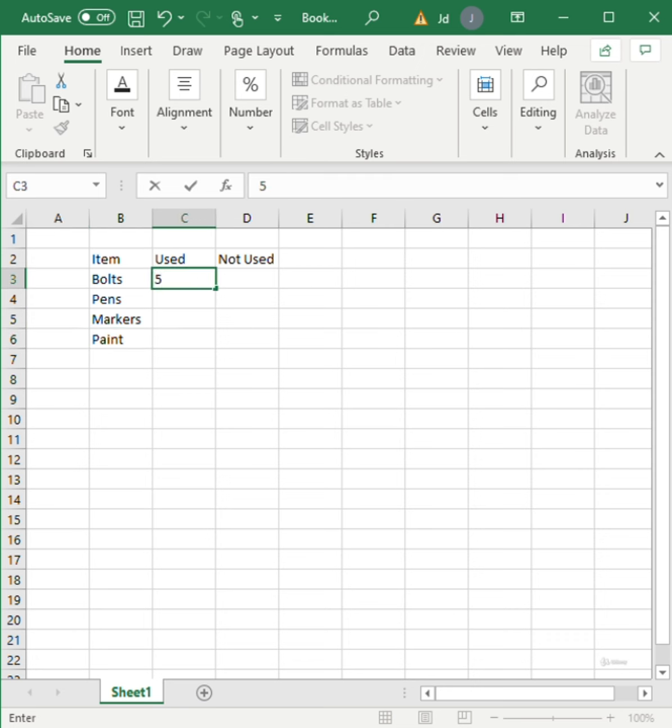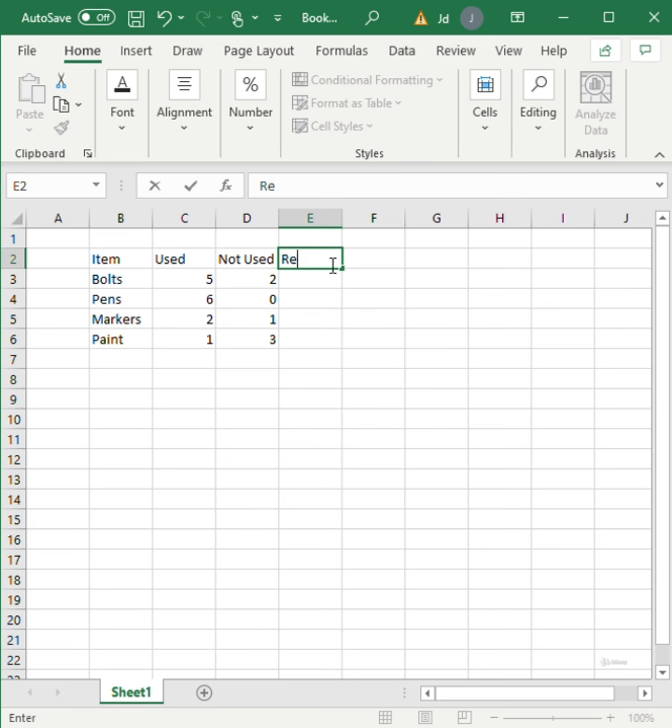We've used 5 bolts, 6 pens, 2 markers, and 1 bucket of paint. What hasn't been used? 2 bolts, we've used all of our pens, 1 marker, and 3 paint have not been used.